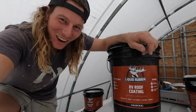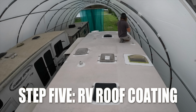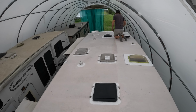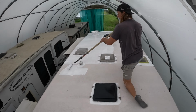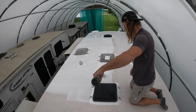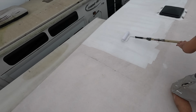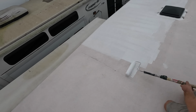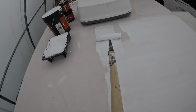So I'm gonna do the first coat of this bad boy, and this is when the magic really starts to happen. Check it out. This next step, I'm using the RV roof coating. As I mentioned earlier, the primer I just put on is super tacky. So tacky that you definitely can't walk on it once it's down, which is why I'm working in sections at a time. Now you can paint this on thicker here. It's just getting pretty late in the day now, and I want to make sure it dries so I can try and stand on it later on and finish the other section before sunset.